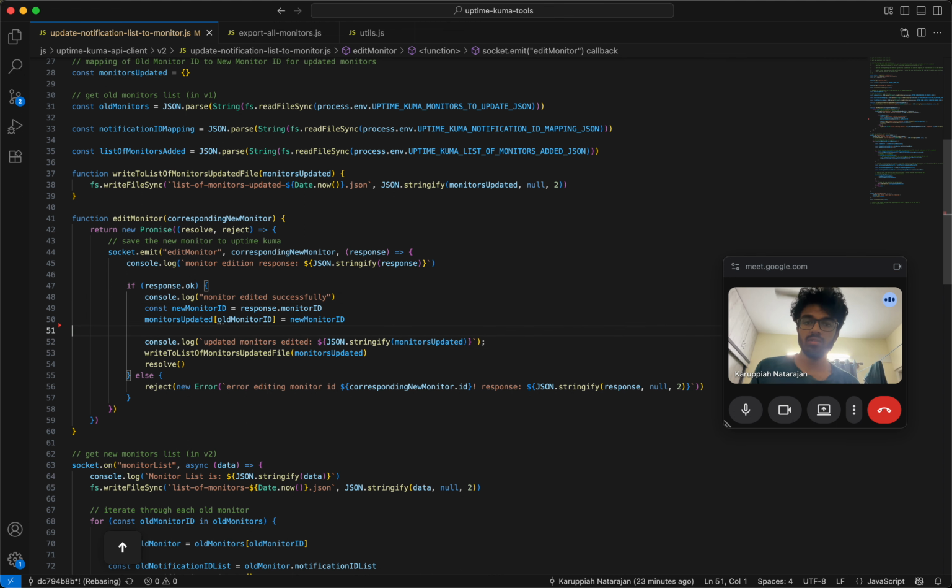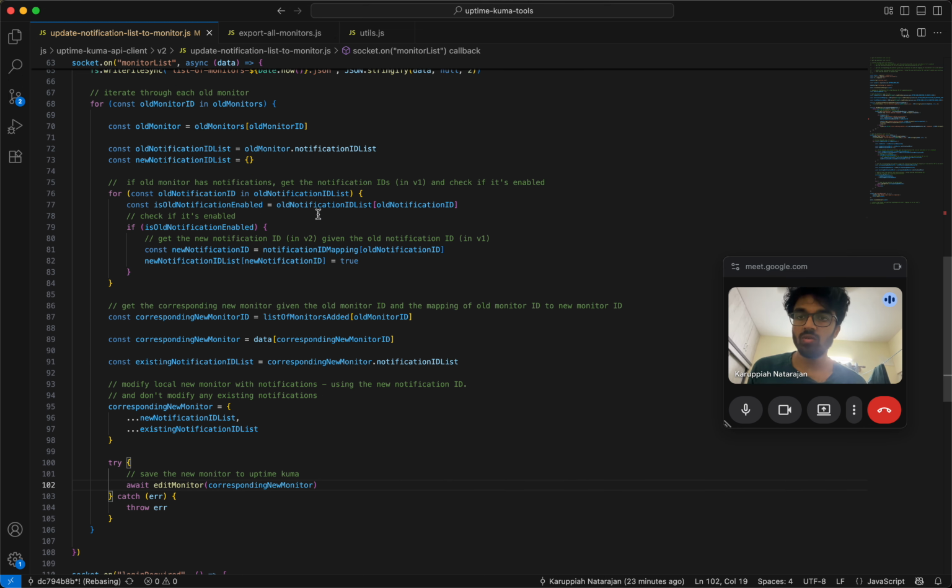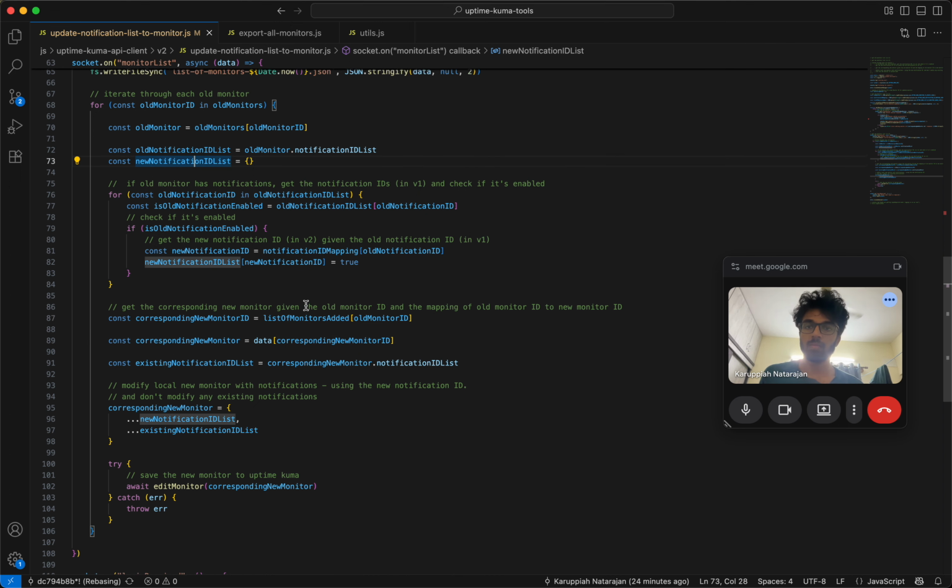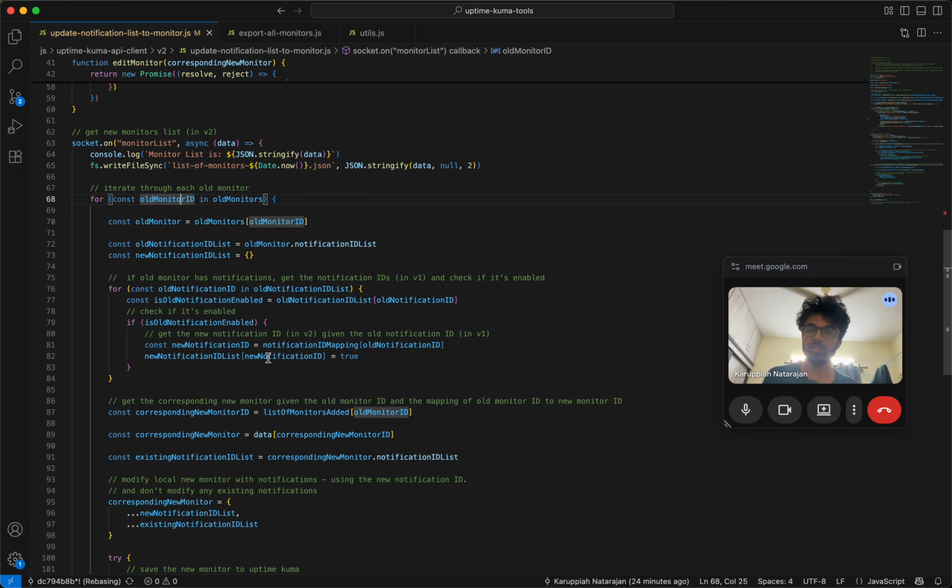Cool, so monitors updated. You need the old monitor ID, do you? So you need the old monitor ID. I'll just use that.